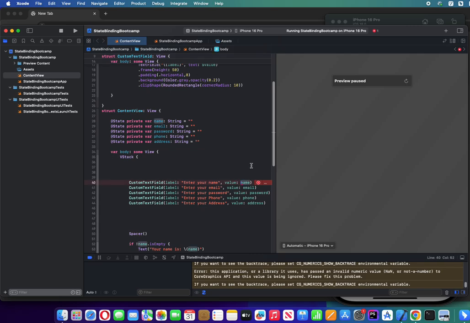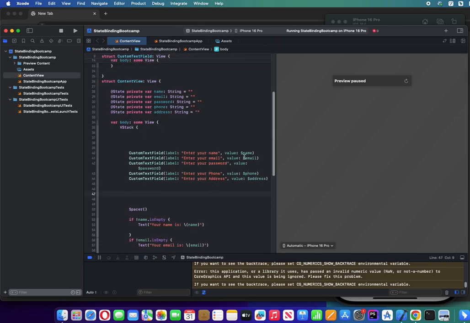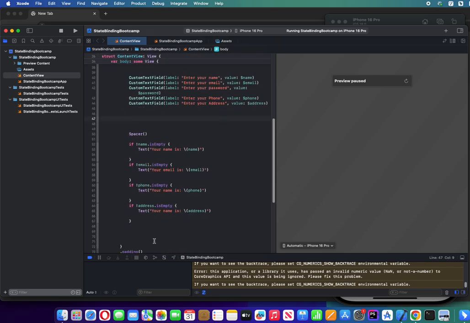So for the binding, we need to use dollar sign. So we are binding the state properties here, password, phone, and address. Now, as soon as you update the values here, the values will get updated here as well.